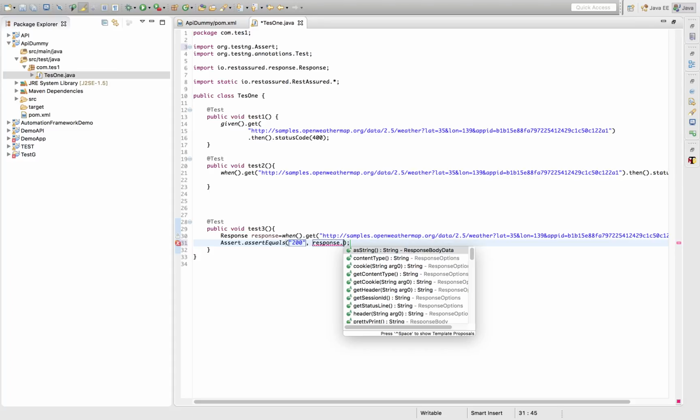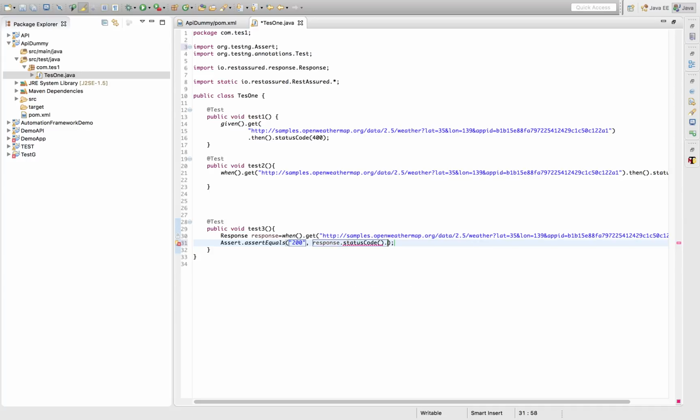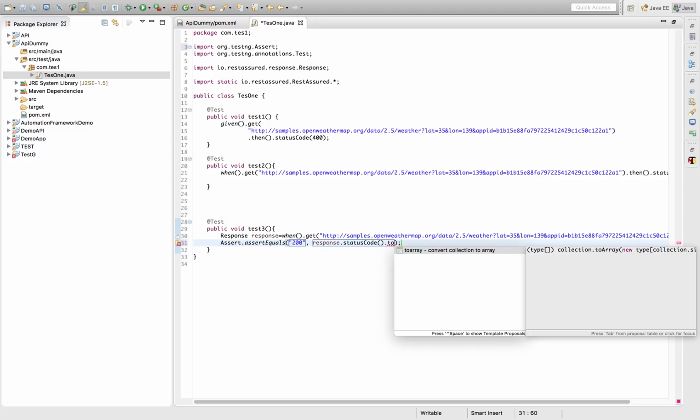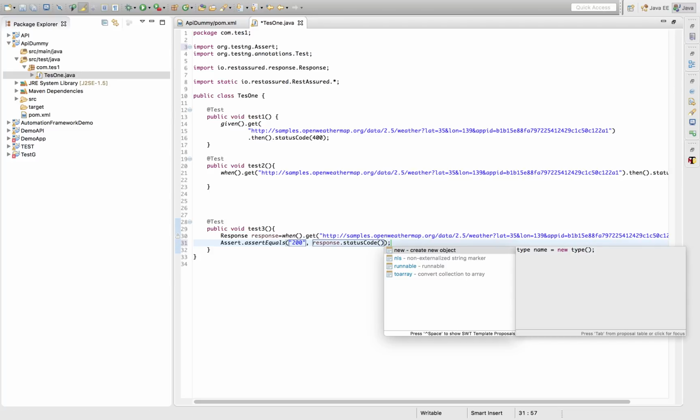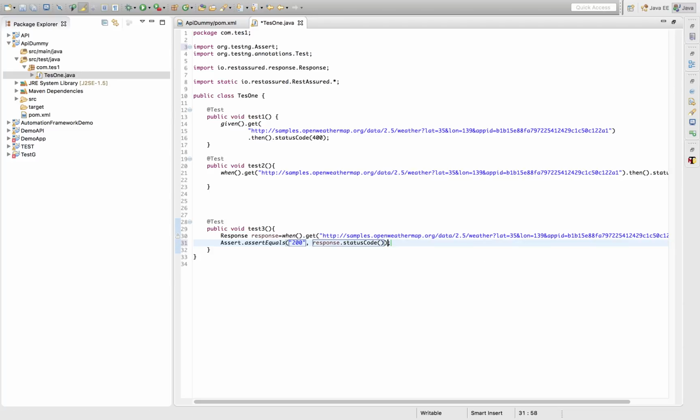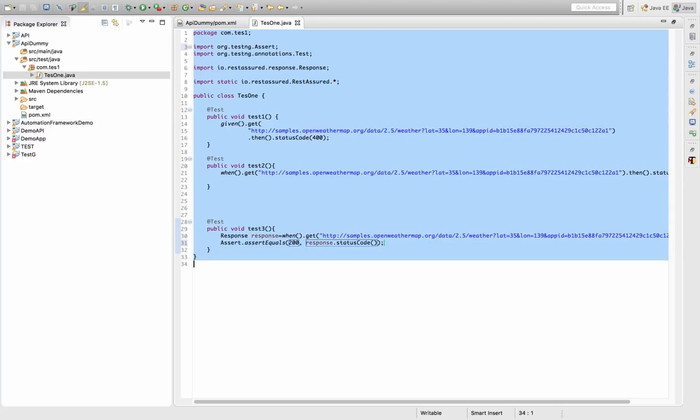What we got, response dot getStatusCode. To string is not required, right? This is basically this one.